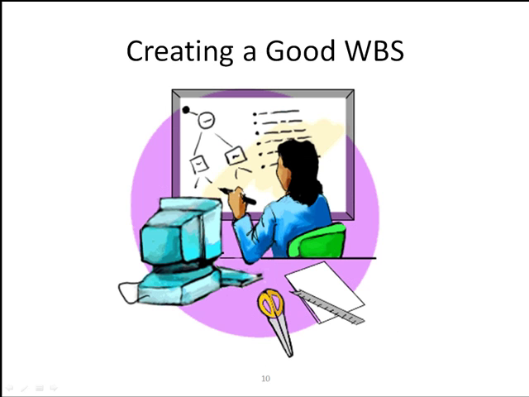Creating a good work breakdown structure requires a lot of work. The project manager and the project team must decide as a group how to organize the work and consider how many levels to include in the work breakdown structure. You might want to take it to a level 4 or even a level 5 if you wanted to get that type of detail into your work breakdown structure. A lot of the time it's better to focus on getting the top levels done well to avoid being distracted by too much detail. But it's certainly available for you to put that type of detail into your project.